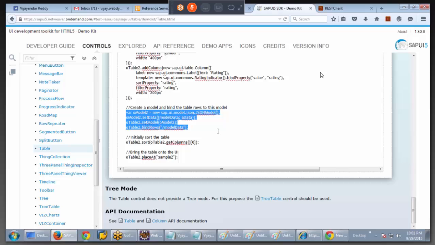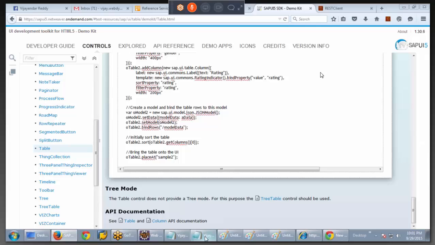And one more thing, Vijay, like this URL also we can use through the JSON model, right? The URL, I'm not sure about that. The service URLs, I think you have to use with the OData model only, not the JSON model. JSON model is just to see the static data. I don't think it works with a service URL. Okay. And also one question related to that OData model.